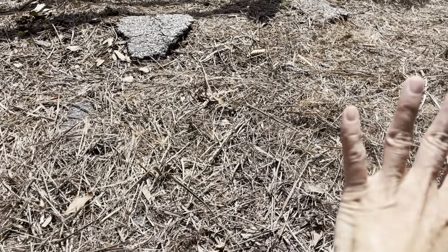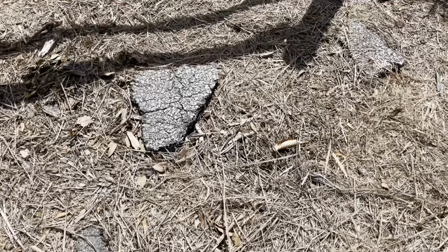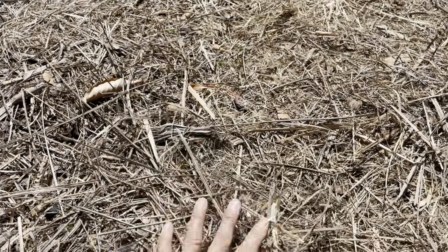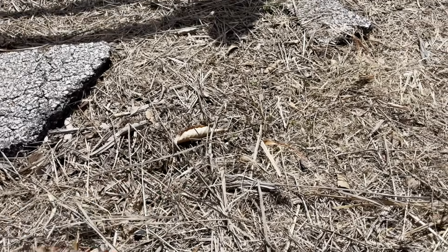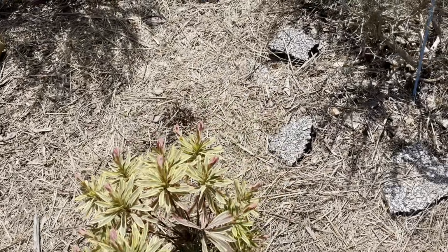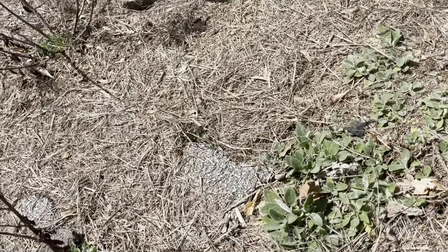So after this was laid here, we had rain, we had strong wind, and you could see that the mulch is still laying on the ground really nicely. You do see some leaves that have flown over here, but other than that, you can see that there's not any noticeable wash down of mulch.